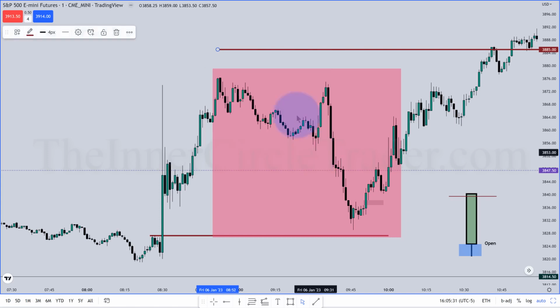It's not theoretical. It's not something like you see on a DOM, a depth of market ladder, or something to that effect. That's why I'm not a fan of that, because those things can be spoofed. Fund managers are not pulling their orders in and out. Okay, they're placing them there. They're hard, and it's going to be what it is. It's going to run to them.